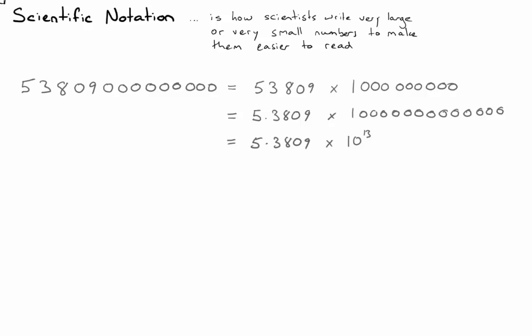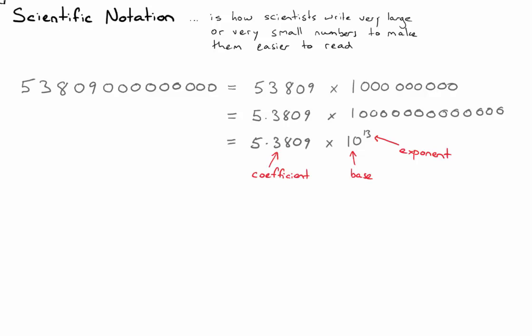It is made up of the coefficient, the base, which is always 10 when we're writing scientific notation, and the exponent. For a big number, this will be positive, and for a number which is really, really small, that will be getting into the negatives, and we'll show that example in a moment.